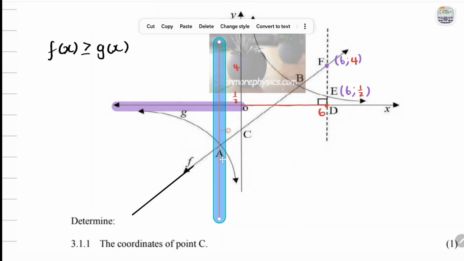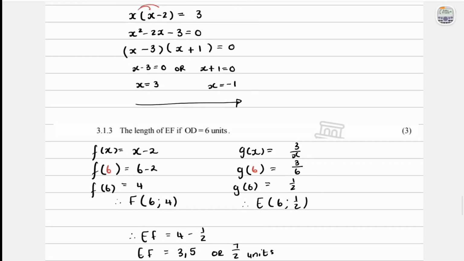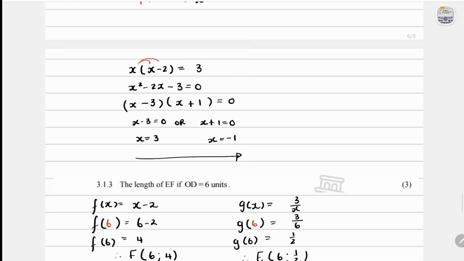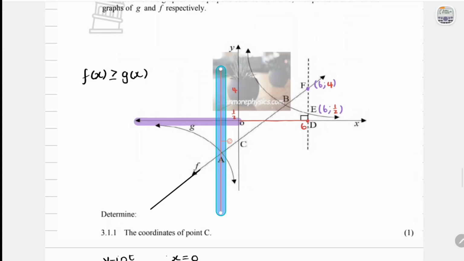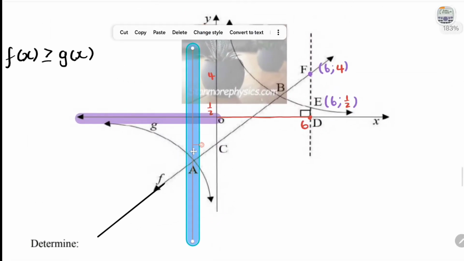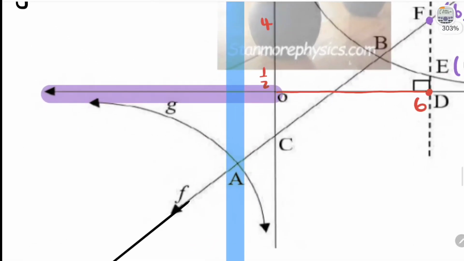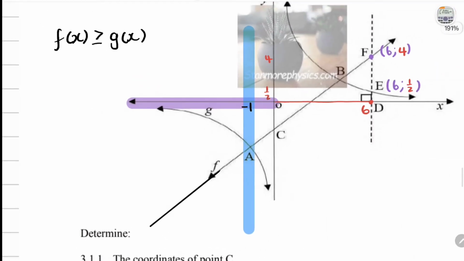Now, do you see this is the point A? They told us to find the x values of A and B previously, and we found those. Now let's just look at what they were again. They were 3 and -1. So 3 and -1 are the values of A and B. Which one would be for A? Since A is on the negative part of the x-axis, it would be the -1. So we can put that down. We can tell them that this is -1. Okay, so we know where they are equal.